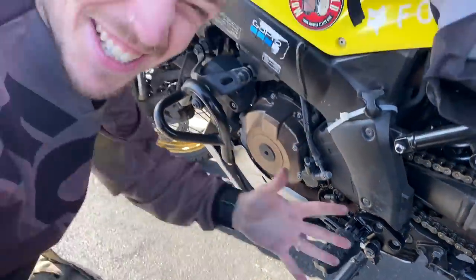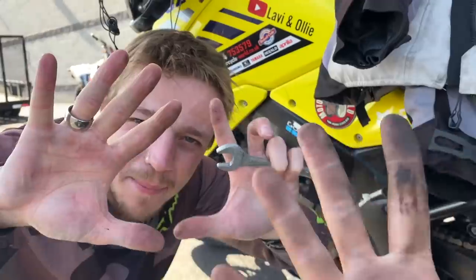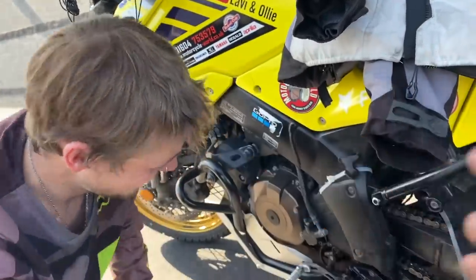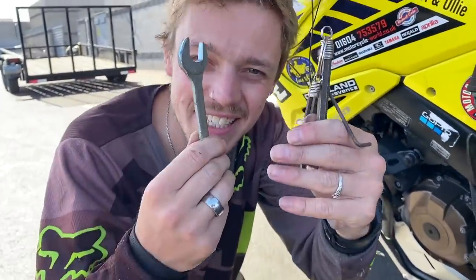It's on! It's on! We did it! Yay! Look, mechanic's hands. Yay! I cannot believe we put the foot pedal on all by ourselves. Unbelievable.